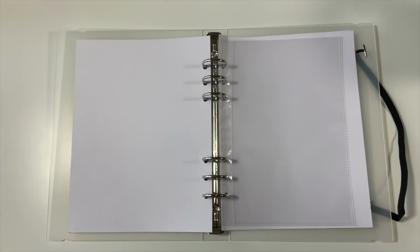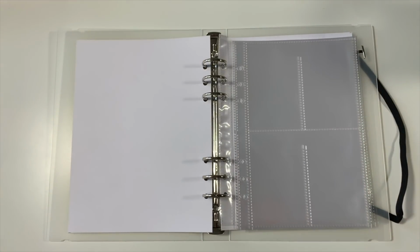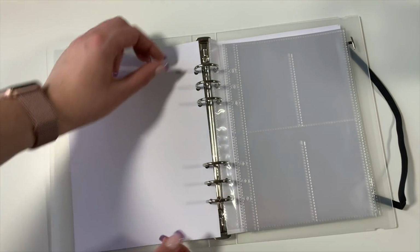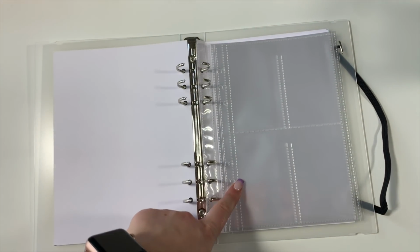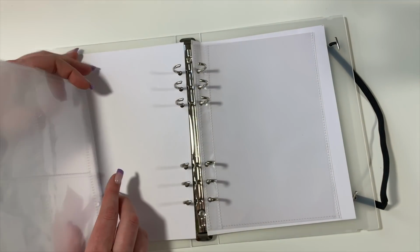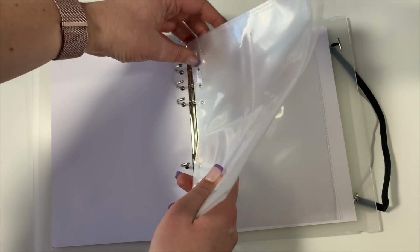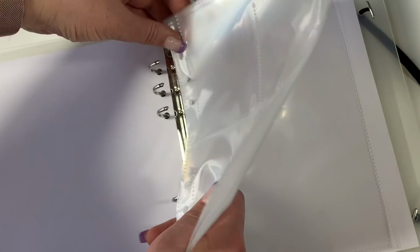Photocard. I love that Photocard in Korean is Photocard. I thought I bought the sleeves that have the double pockets on both sides, but I guess that's not the Beyond D brand, or I'm not sure what brand this is. Well, this brand is Beyond D, but I'm not sure what brand that is. So if you know, let me know in the comments. I'm open to any and all advice regarding A5 binders. This is just an experiment. Like I said, science brain.